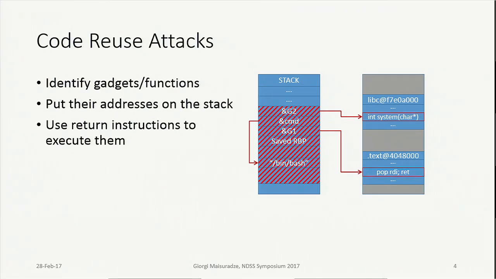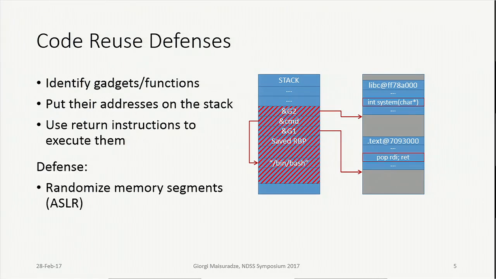However, the main requirement here is that the attacker must know the addresses in advance in order to use the gadgets and functions. This is not possible anymore because of the most widely used defense technique, address space layout randomization. It randomly shuffles memory segments in the address space to randomize the base addresses of memory pages, and by doing so, the attacker cannot know where the gadgets are. And even to deal with single pointer leaks, many researchers suggest using finer-grained randomization to randomize code inside code pages.